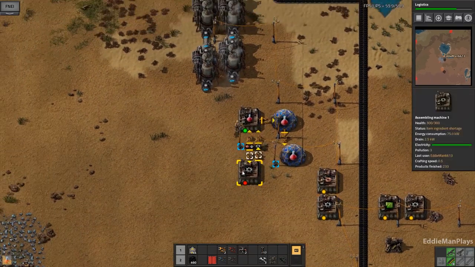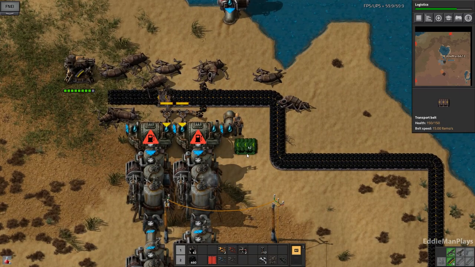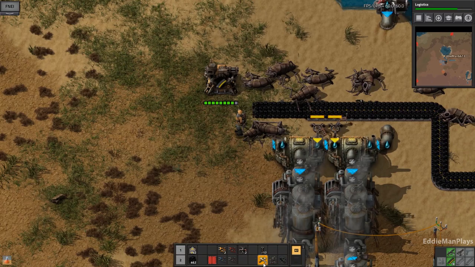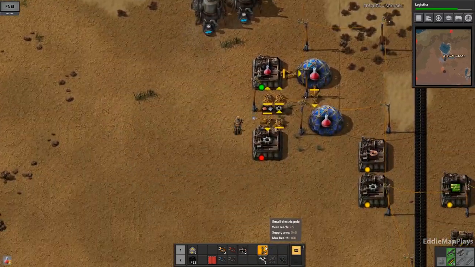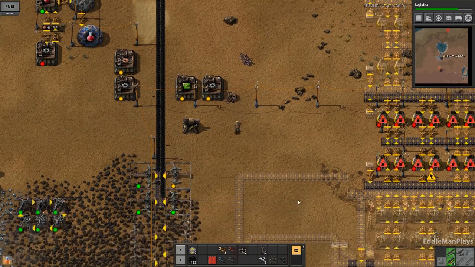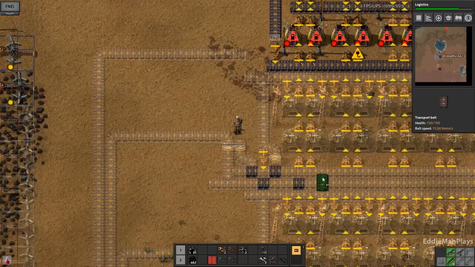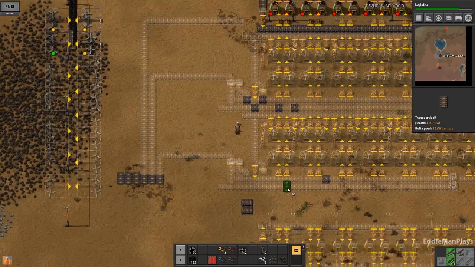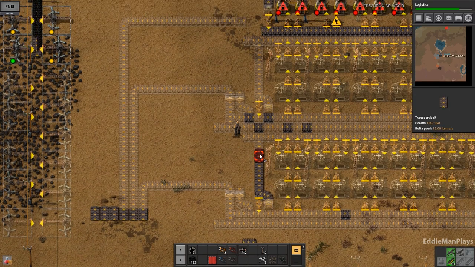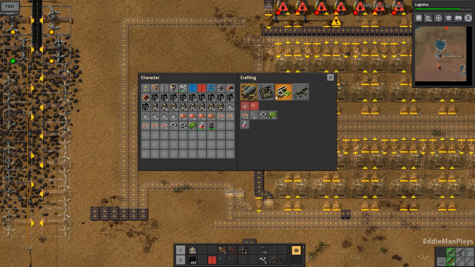Make 10 more just to help out, and power. Almost ran out of power, huh? Okay, I'm still waiting on those splitters and on the ground belts. Just to get the coal through here. Okay.